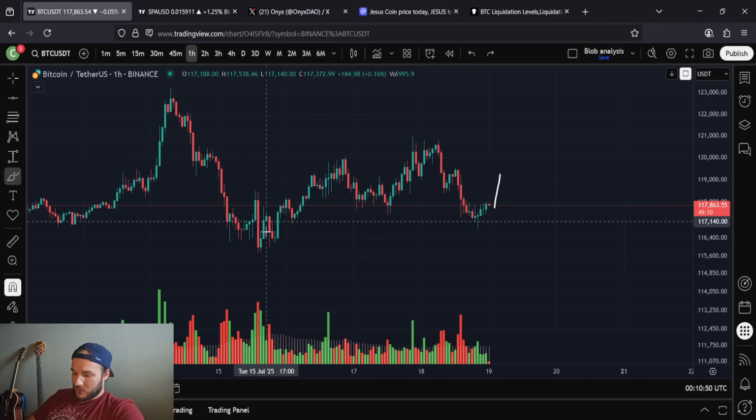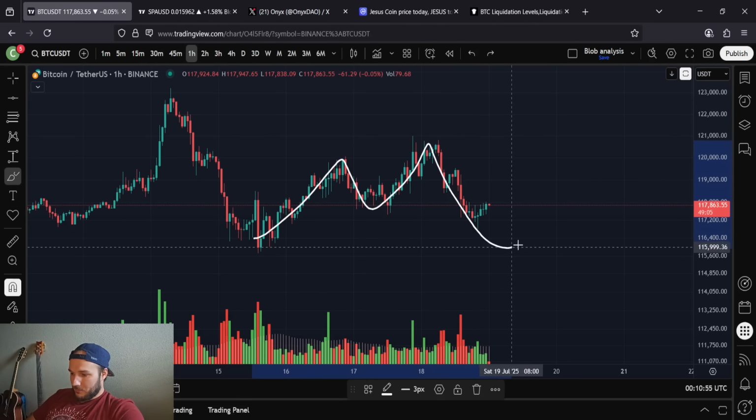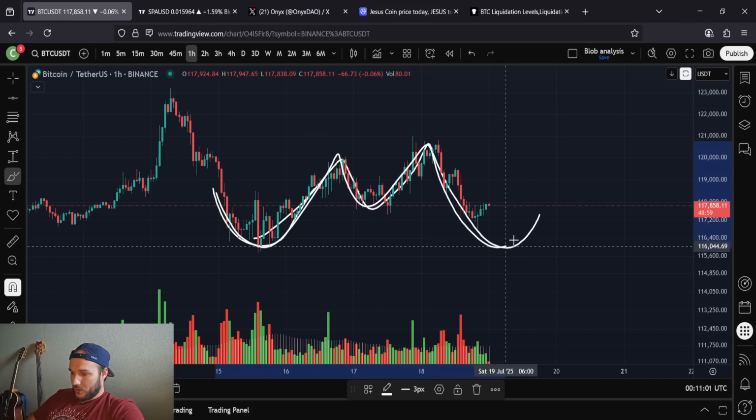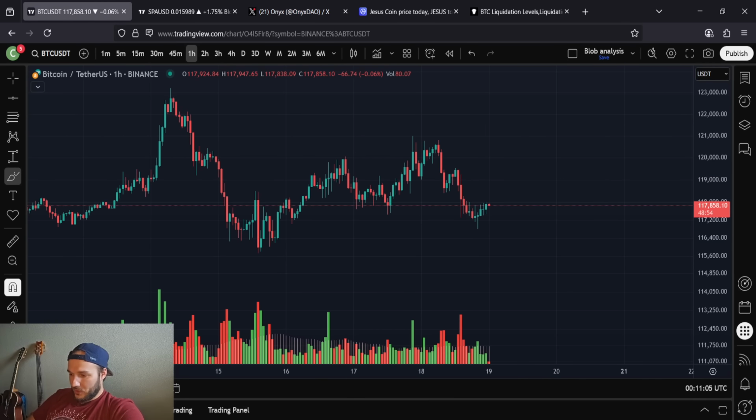Remember, guys, I'm looking at least, overall, for this kind of double bottom, right, where you've got a nice curved low here and a nice curved low at the end, forming a kind of M pattern with two rounded lows, something like that. So I would think we go lower. Do we have to go lower? No, but if we do go lower, how low do we go?